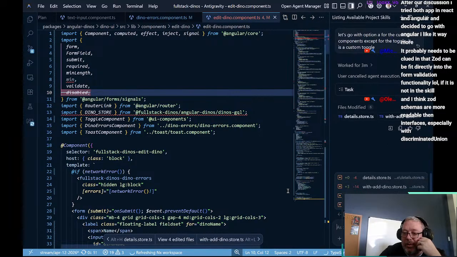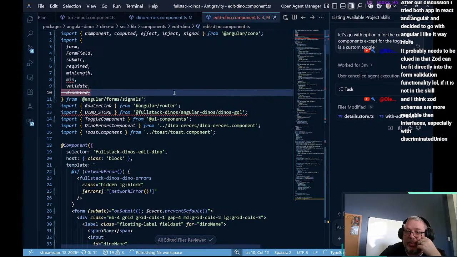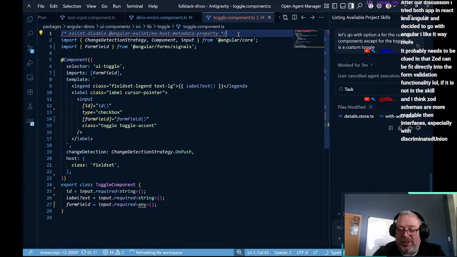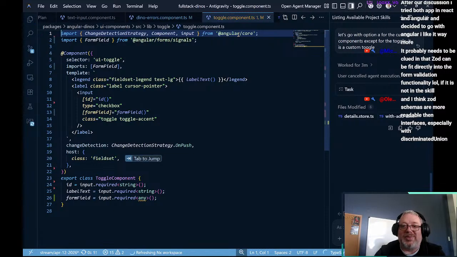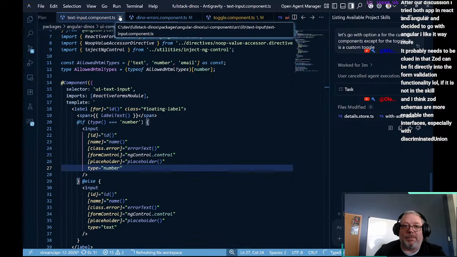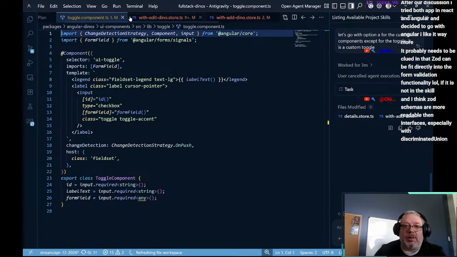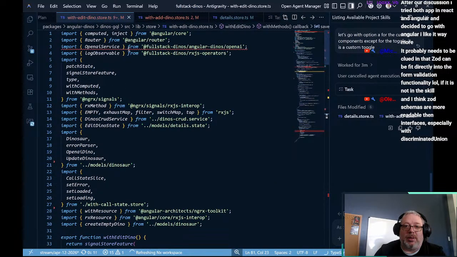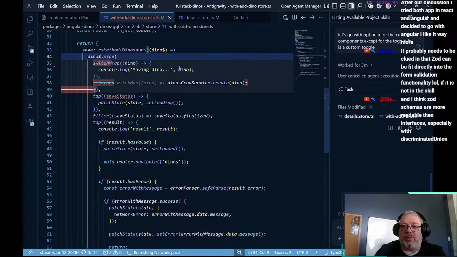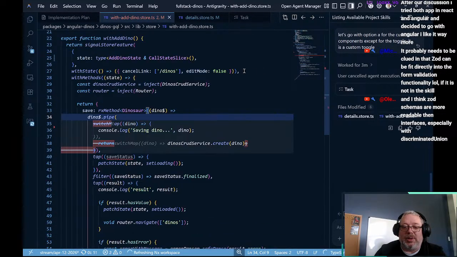I don't want to run anything with yarn. We'll just accept all of this and we're going to see what it did. We can get rid of all of this no host stuff. So it doesn't like the OpenAI stuff. That's a circular dependency. We'll need to clean that up too.